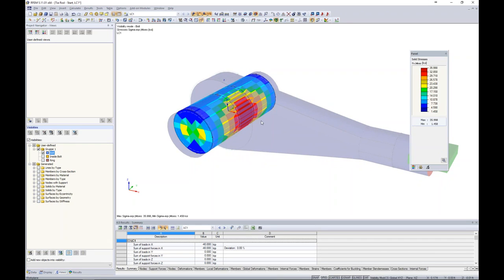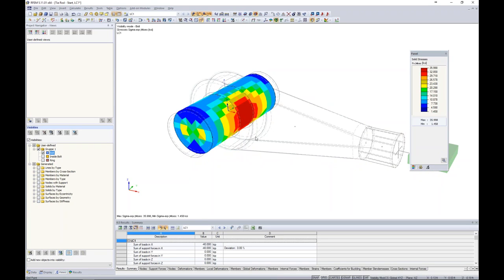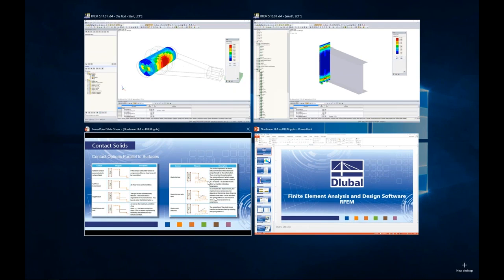So what's happening is the load is being distributed on these FE elements. The minute that that FE element reaches the yield strength, the load will be distributed to adjacent elements until that is a fully complete process. So that's something that, again, I get a little bit more into with the other recorded webinar on our YouTube channel. So if you are interested in that, you can find that there, or send me an email and I can point you in the right direction.